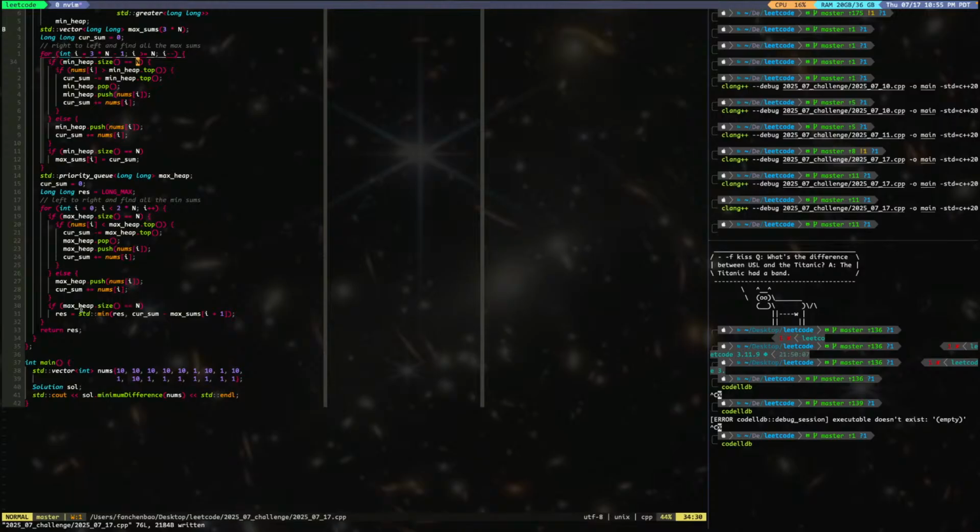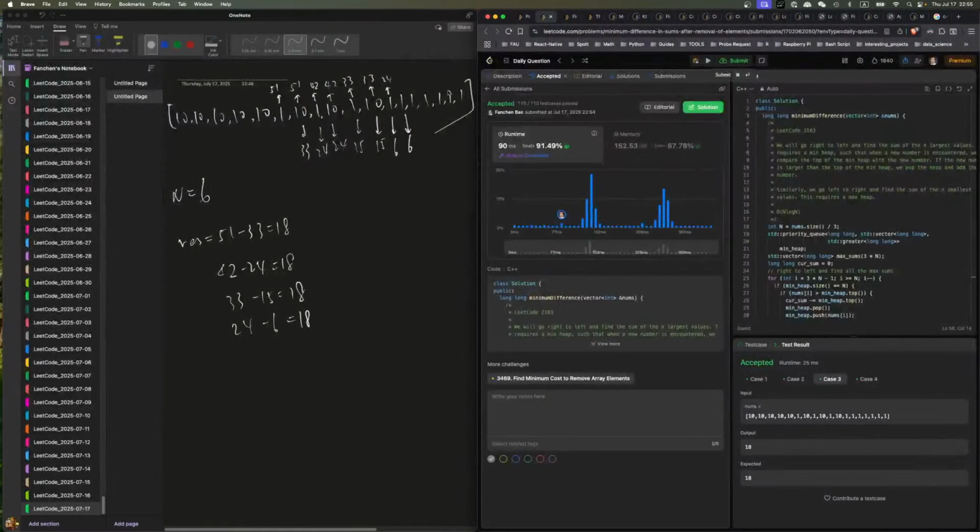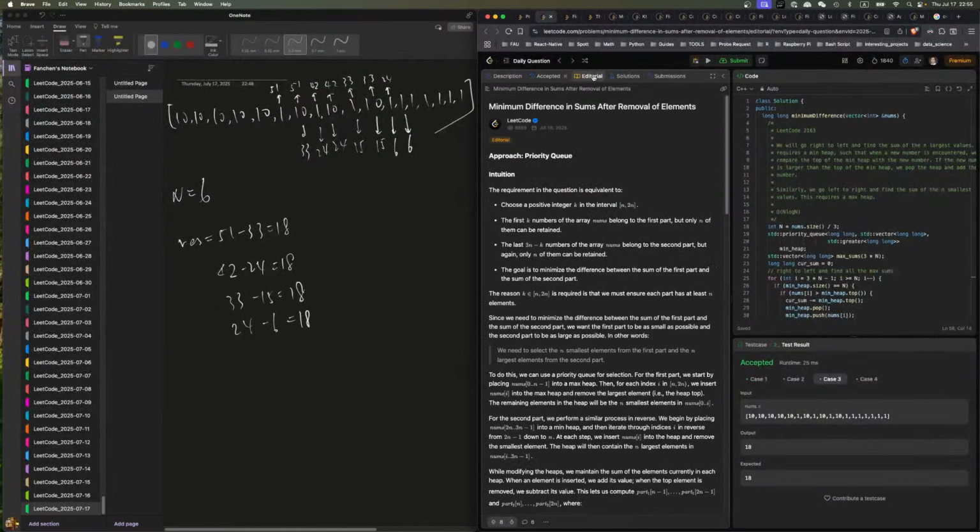I don't know why I put it as a main heap. What is even weird is this mistake did not cause any error. Yeah, so stupid. Alright, let's check the editorial.